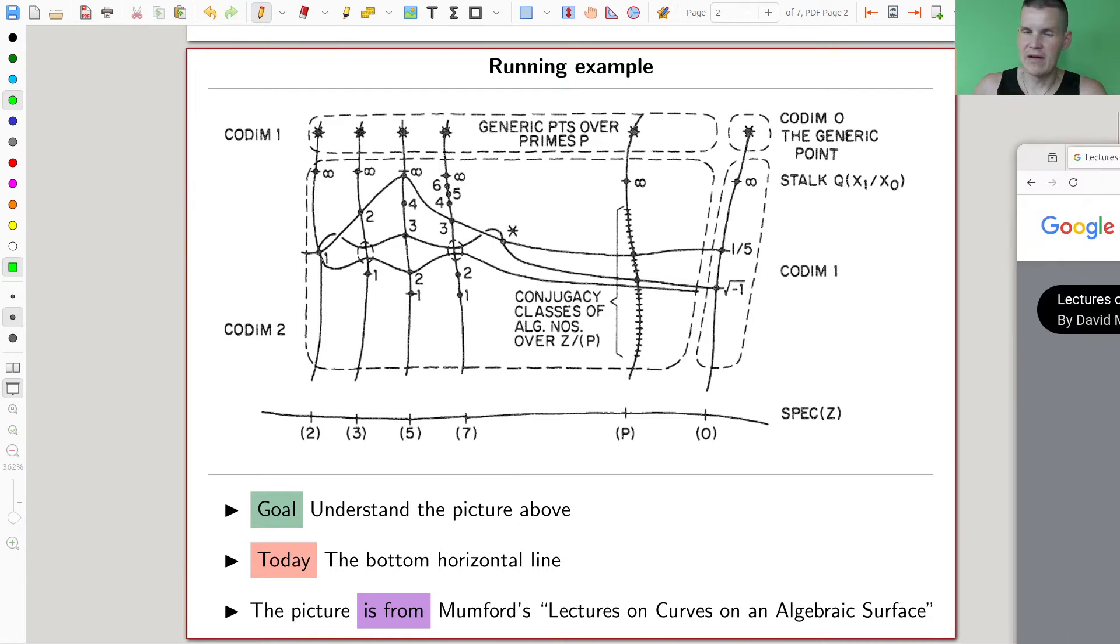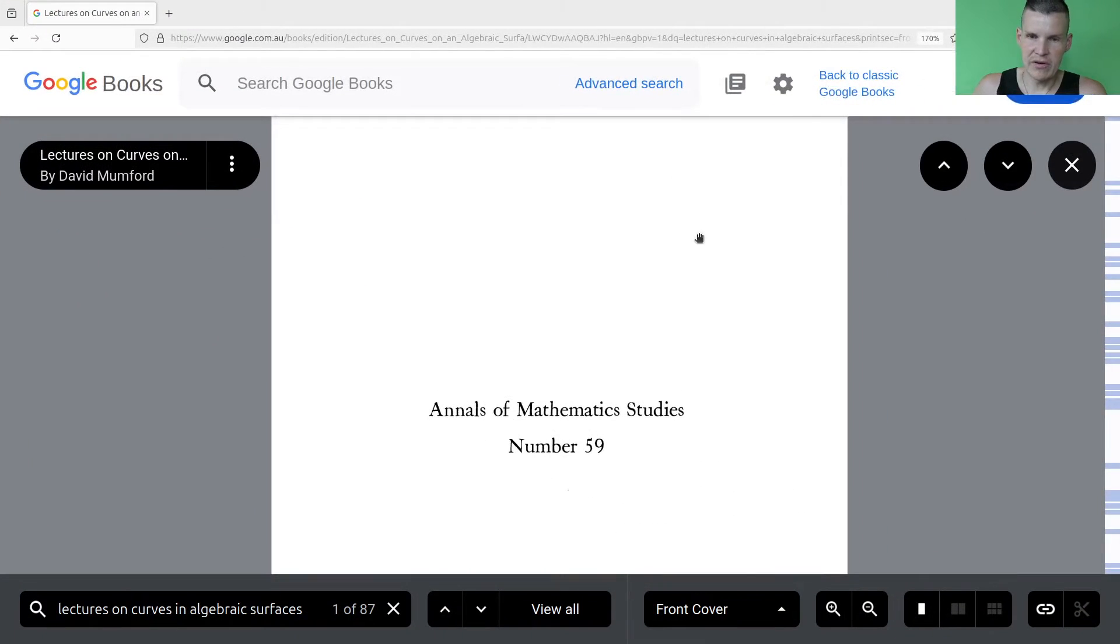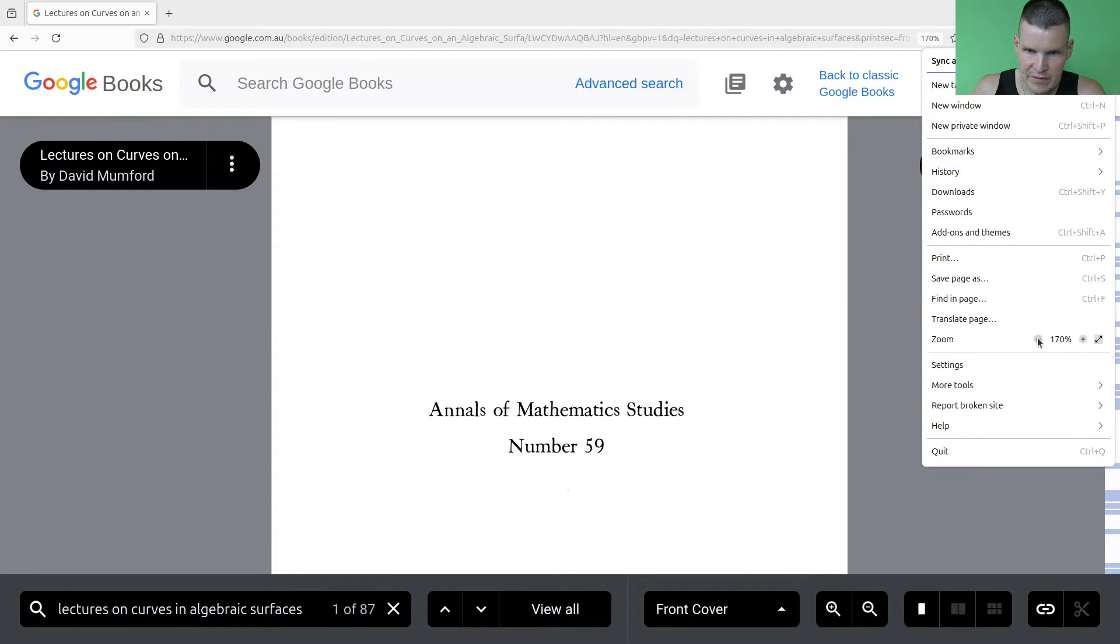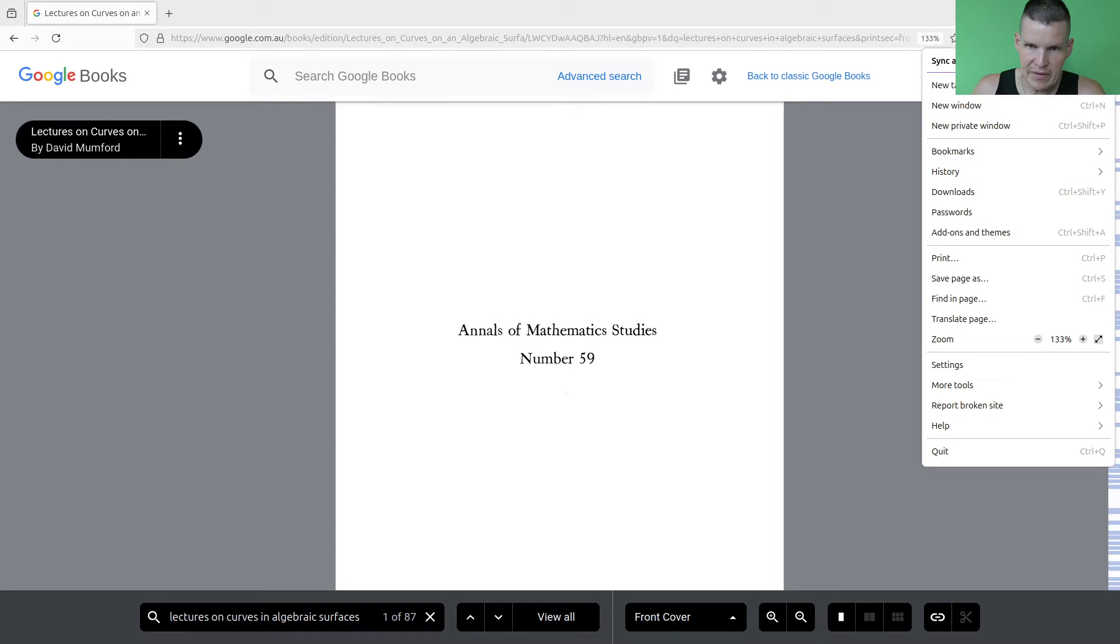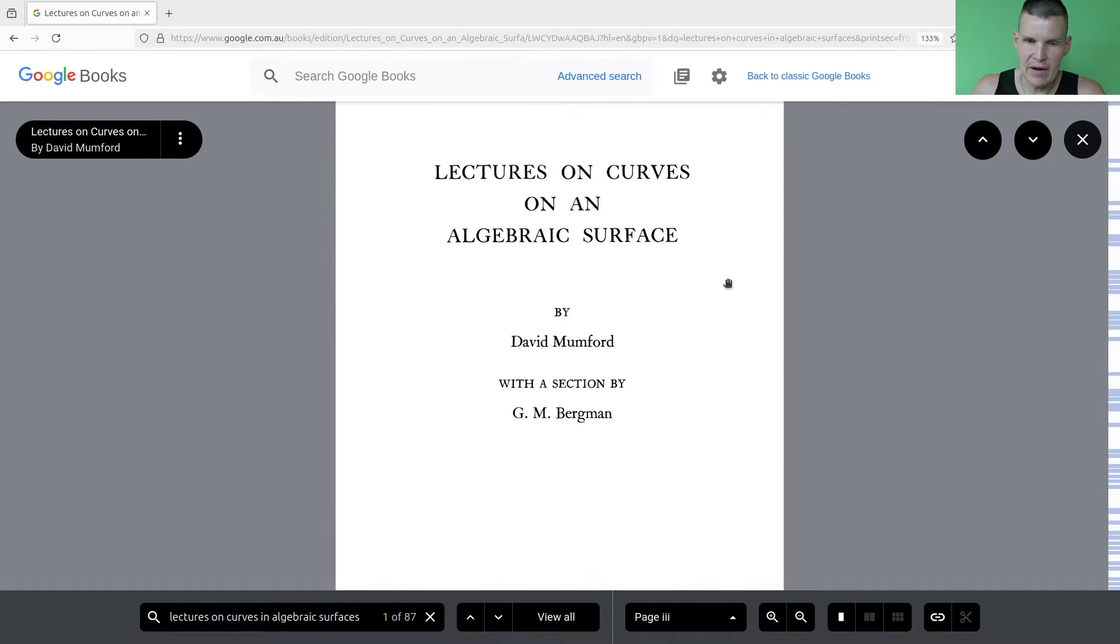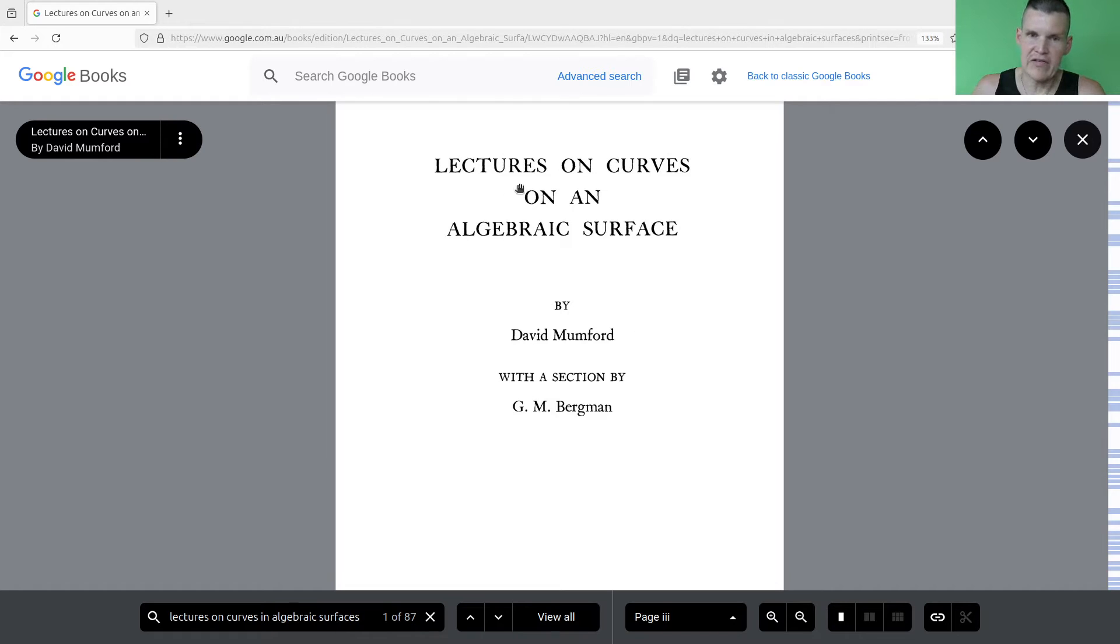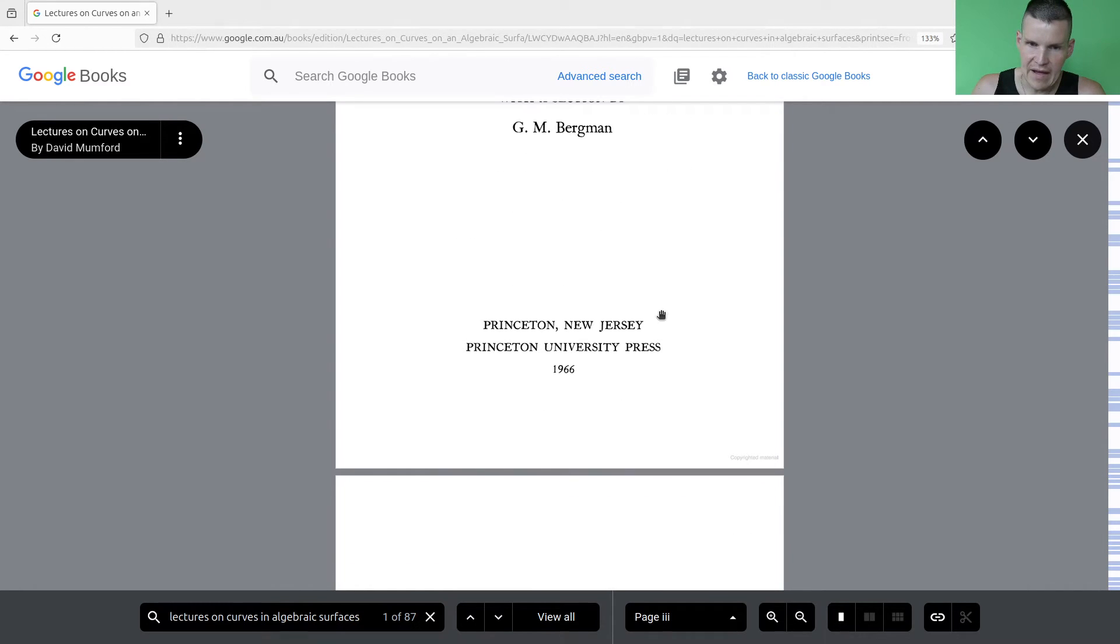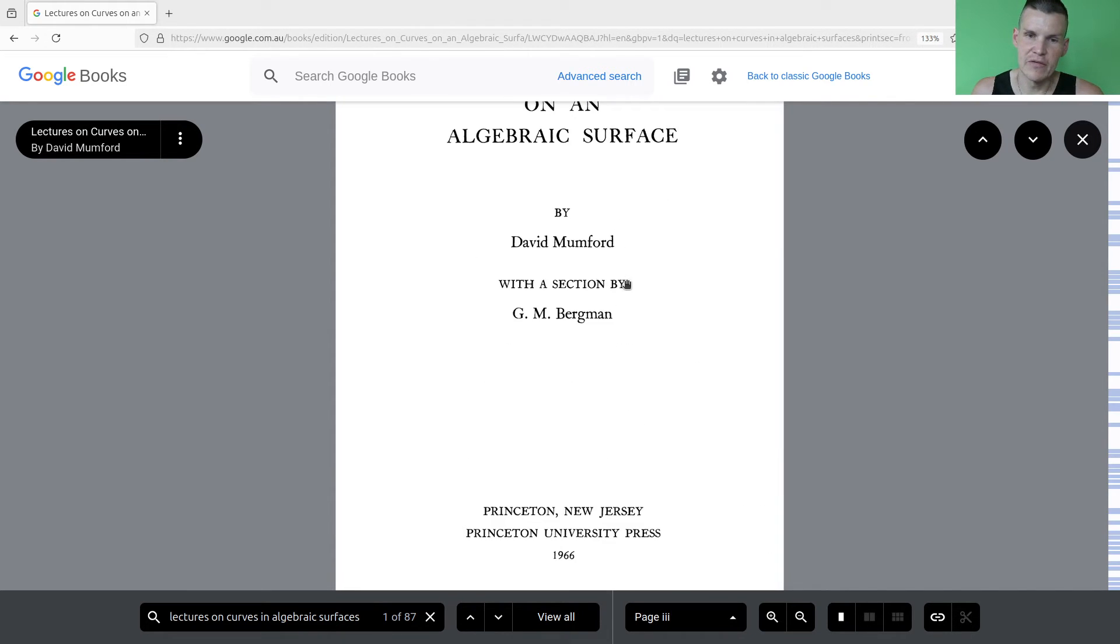And it's from kind of a famous book, this one here which I just opened on Google Books. It's this famous book by Mumford, Lectures on Curves on Algebraic Surfaces. It's from the 1960s, it was roughly when people started writing up all of these ideas of modern algebraic geometry in textbook form. So they were around earlier, but before people started writing up textbook form, it takes a while. This is one of the early ones.